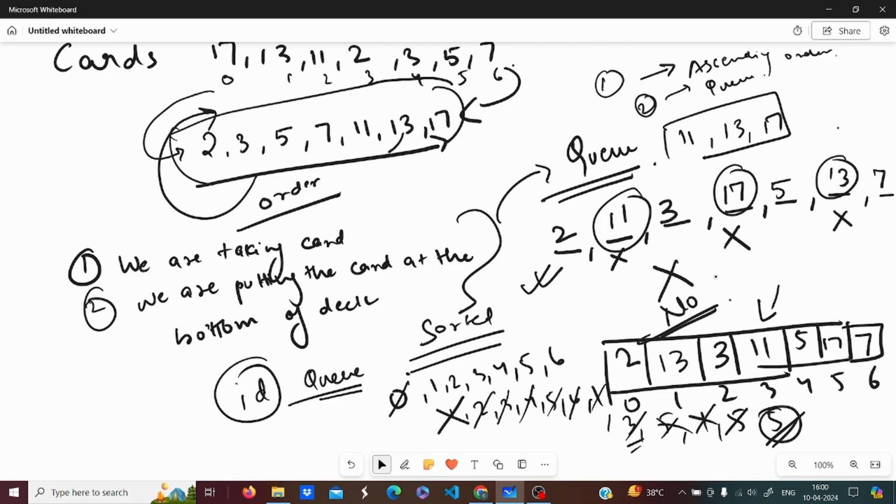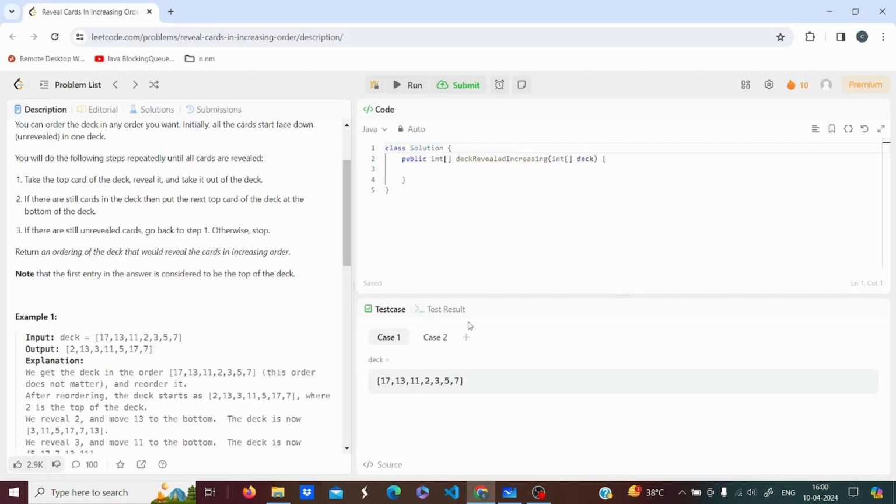And now, jumping to the solution of this, let us go to the editor of LeetCode. So the first step is that we are sorting the array, so we will be using the predefined function of the array. Then we have to maintain one result.